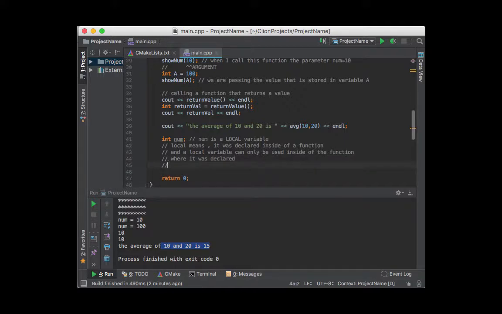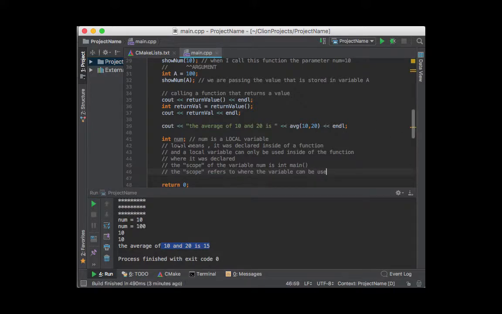Okay? So the scope of the variable num is int main. So the scope refers to where the variable can be used.